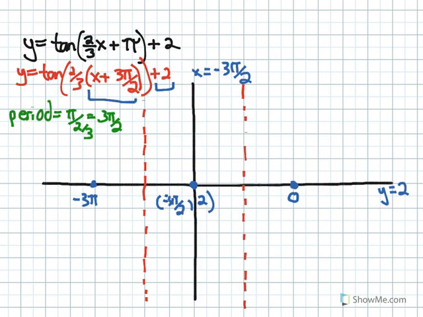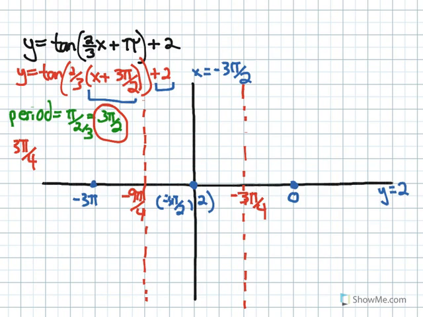And if we want the equation of those vertical asymptotes, it's halfway between. So we know my period is 3 pi over 2. If I divide that by 2, I get 3 pi over 4. So every 3 pi over 4 from my origin points, I will get to my asymptotes. So negative 3 pi over 2 plus 3 pi over 4 is negative 3 pi over 4. And this one will be negative 3 pi over 2 minus 3 pi over 4, which is like negative 6 pi over 4 minus 3 pi over 4. So this is negative 9 pi over 4. Not the nicest numbers, but good enough.